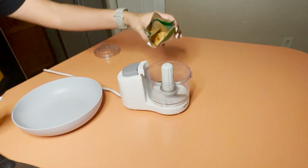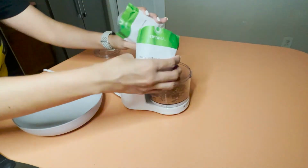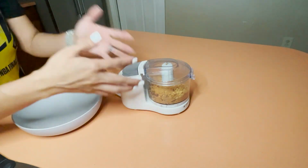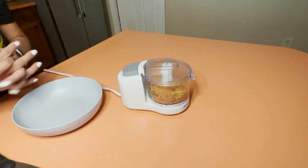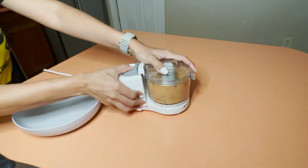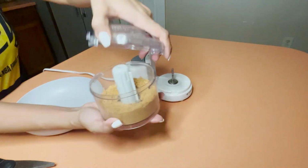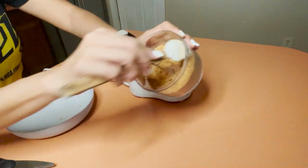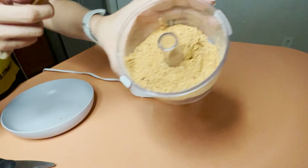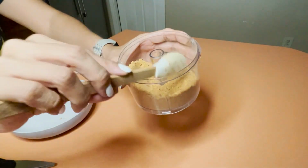So I'm just gonna dump the chili right into my processor, my little chopper here. And we're just gonna pulverize this until all the ingredients are in powdered form. That way we can add the water and then spread this on the baking sheet. All right, this should be good now. So as you can see, kind of a powder form. If you can get it a little bit more powder-like, that's great. I'm just gonna leave it just like this.